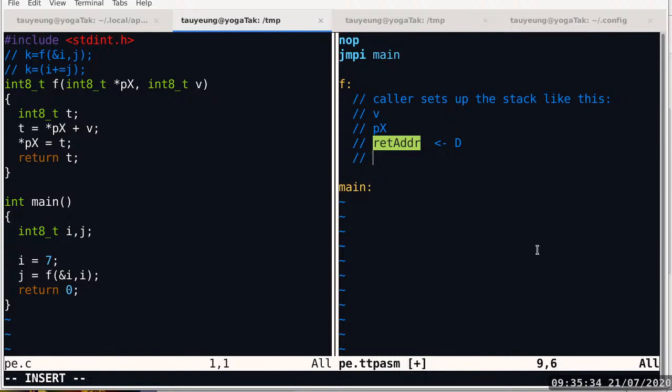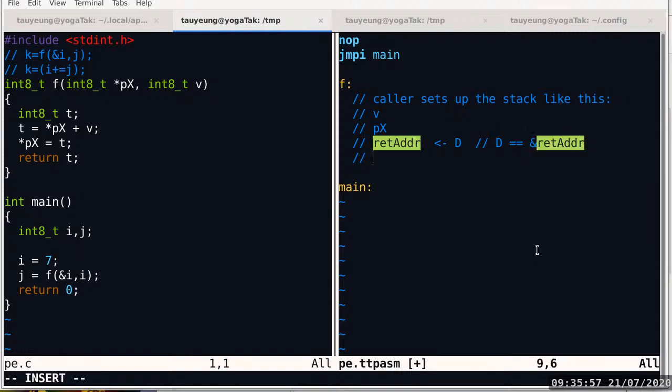It is up to the subroutine itself to allocate... yes. So D really is the address of the return address. Yes, that is correct. Okay, so I can comment on that here. Comment of a comment: D really is the address of the return address.